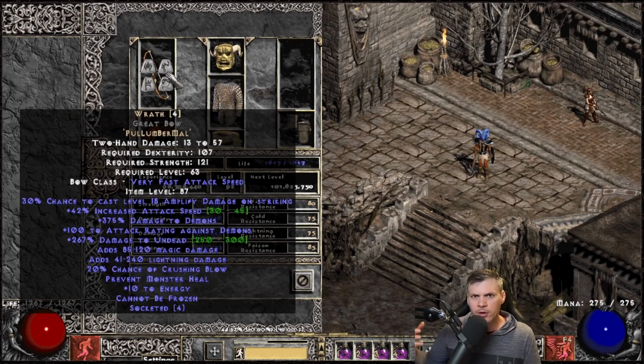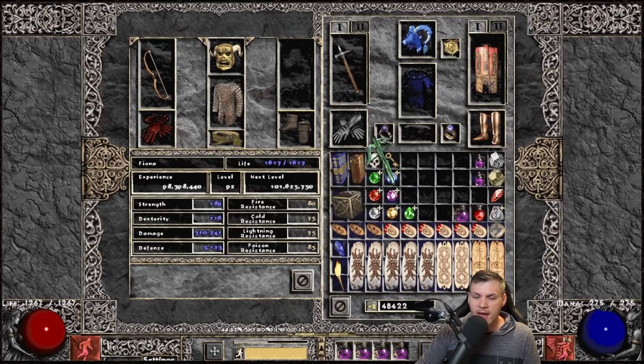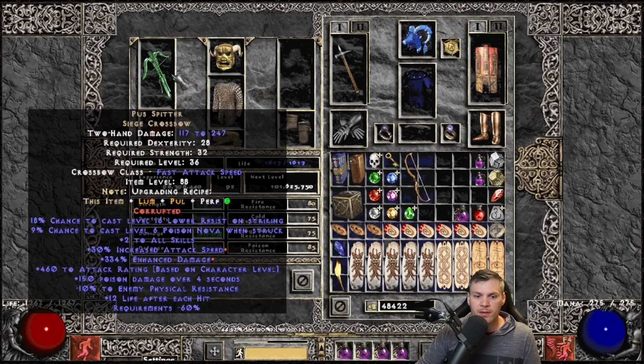And then again, depending on who I'm playing with, if I'm playing with a lot of caster characters, I will swap that weapon out with Pus Spitter for the 18% chance to cast level 16 low resistance on striking. So I just go back and forth between the two depending on the rest of my teammates that I have for the map that I'm playing.